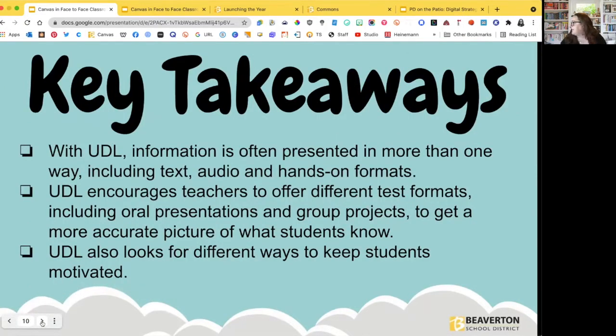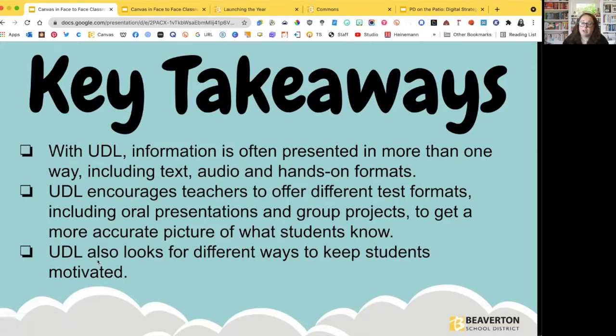Okay, Jane's asking about the Commons. Canvas Studio, okay, Canvas Studio is exactly like Edpuzzle. Jane, you're exactly correct. Now, instead of the pro version of Edpuzzle where you can do short answer and that sort of thing, right now in Canvas Studio, it only allows you to do three different question types. So it's true/false, multiple choice, or multiple answers. So you are slightly limited in that respect, but the data you get back on using that, and you can use your own videos or any videos from YouTube and add those embedded questions, you get insight into how long the student watched the video, how they answered their questions, etc.